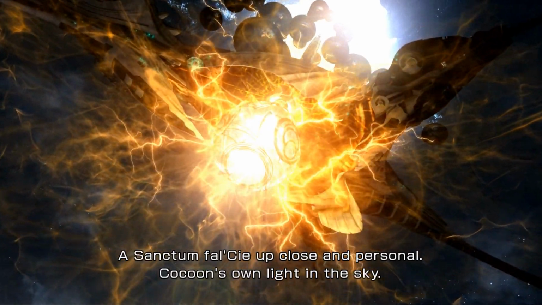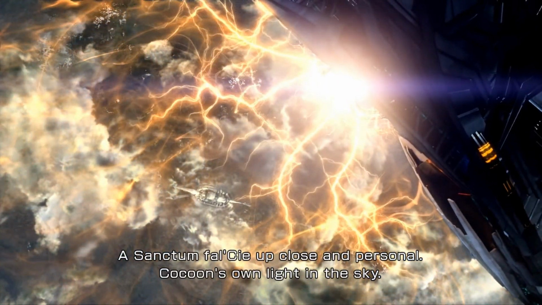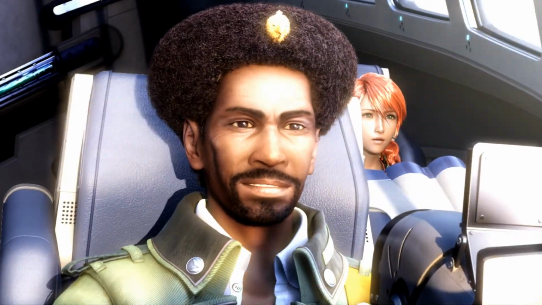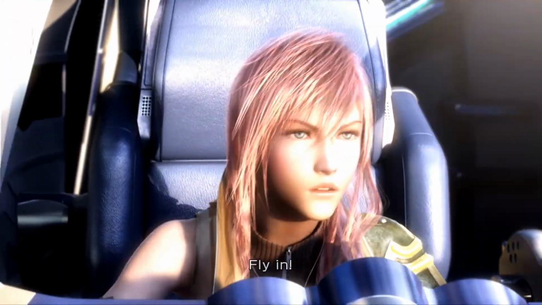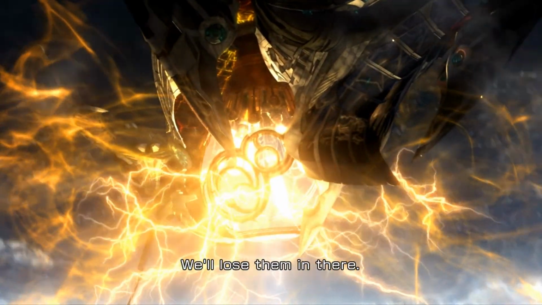A Sanctum foul sea up close and personal. Cocoon's own light in the sky. Here we go again. Fly in. We'll lose him in there.